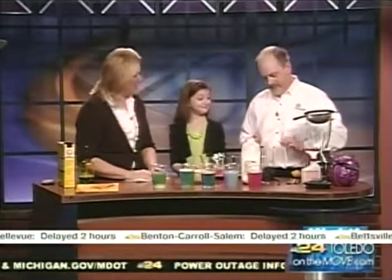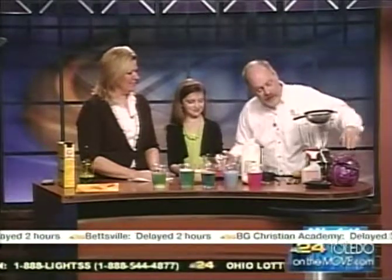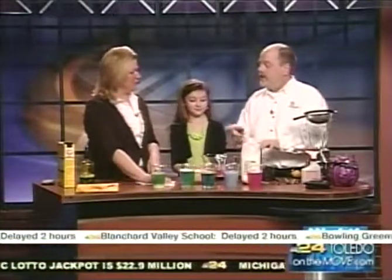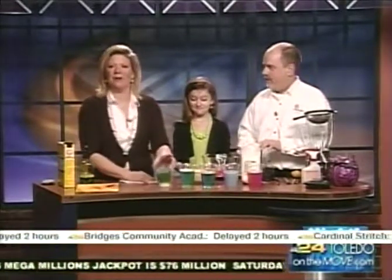That is such a cool little experiment. You've chopped up and used just a few leaves of cabbage — what do you do with the rest? You should cook it up! You can search the internet and find all sorts of recipes for red cabbage. The cool thing is you're a big plant person — what are those plants that change color based on your soil? Hydrangea! Yes, hydrangea has a built-in acid-base indicator. You can do your own little experiments in your own kitchen to figure out how good your soil is. Thanks so much for being here, Carl. Stay right there everybody — we'll have another look at your weather and Abby doing the weather after this.